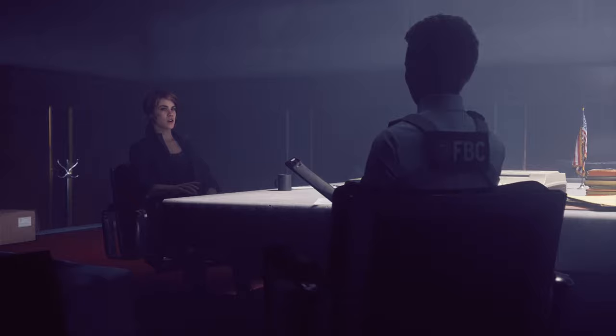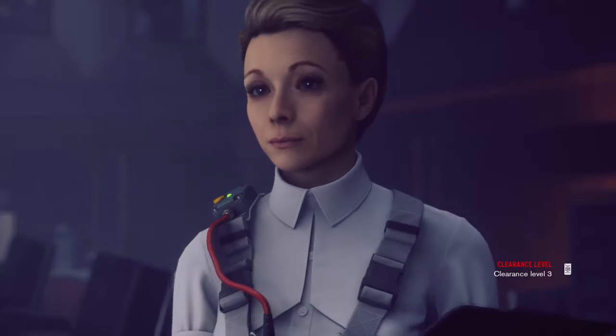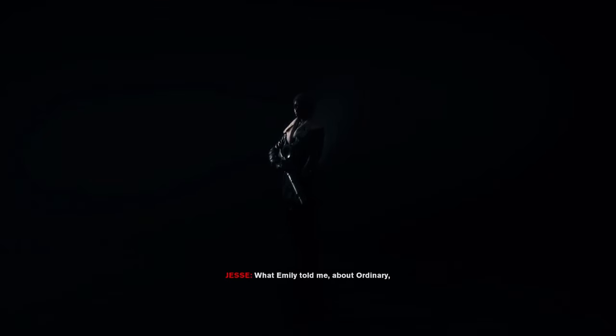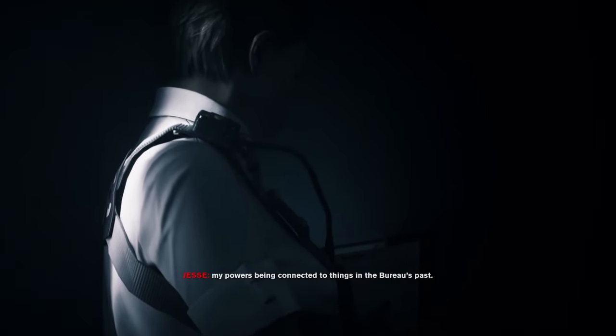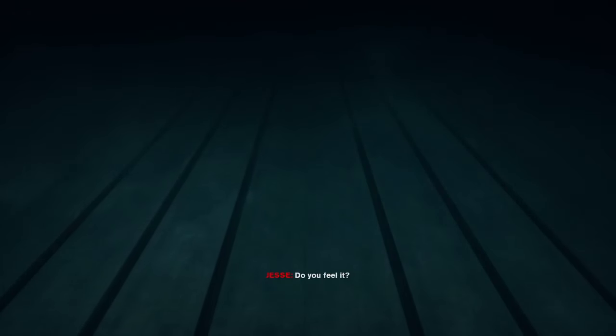I need to go after her. How can I get to the research sector? Use my key card. The sector elevator will take you there. Oh, yeah. Marshall is the next step. What Emily told me about Ordinary, my powers being connected to things in the Bureau's past. I am so close to something. Do you feel it?